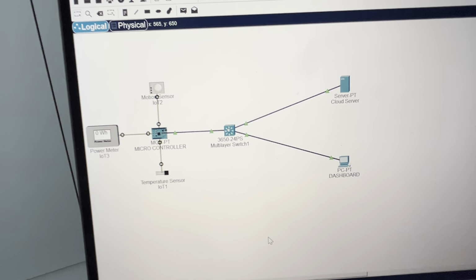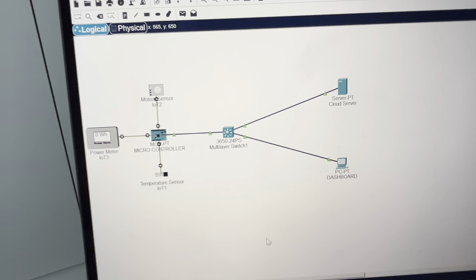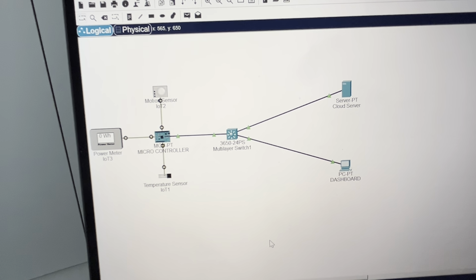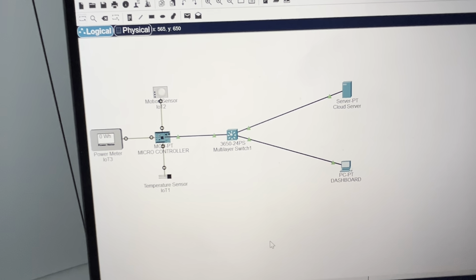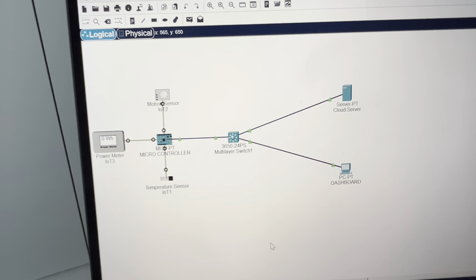Data flows from sensors to the cloud where it is processed and visualized. This layered approach ensures scalability, efficiency, and real-time monitoring.